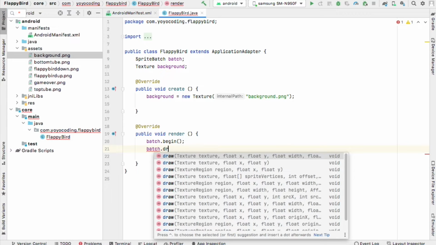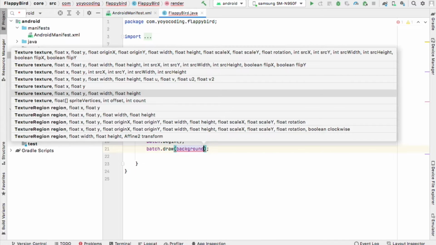The main one that we're going to be using is this first one. So we give the texture first, then the x coordinate and y coordinate, then the width and then the height.